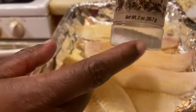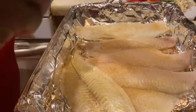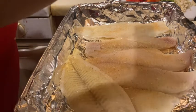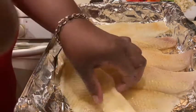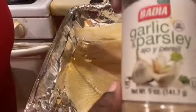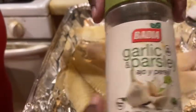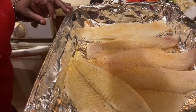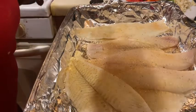Gonna use some accent. This is optional if you want. You don't have to use this, but I like using it. I like the way it makes my food taste. Half a teaspoon of this as well. I have some garlic and parsley. All the seasonings I'm going to be using today is a half a teaspoon.